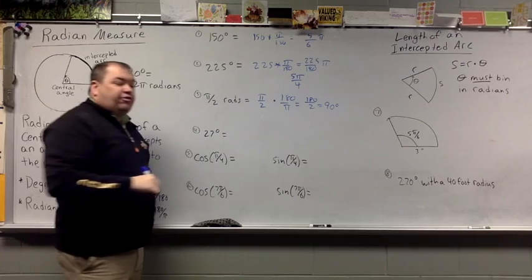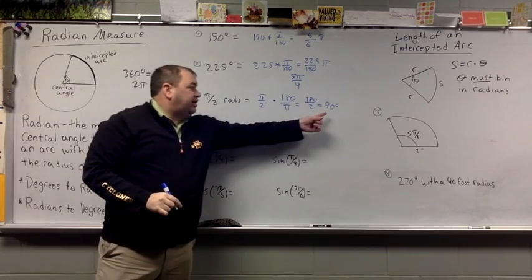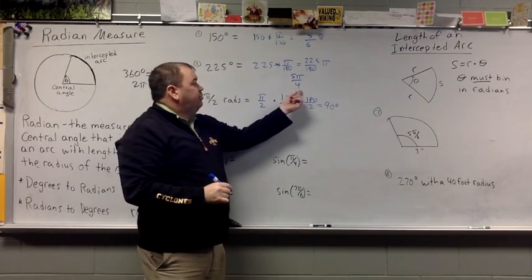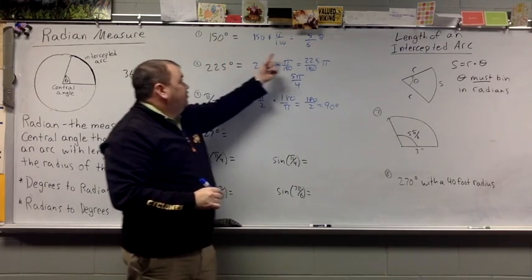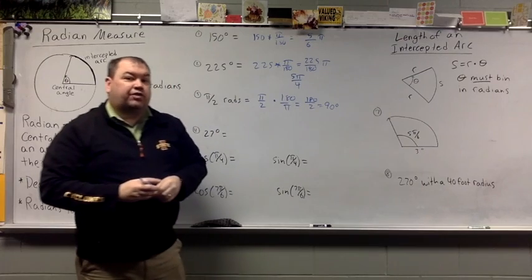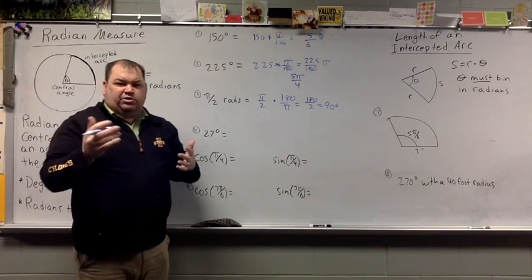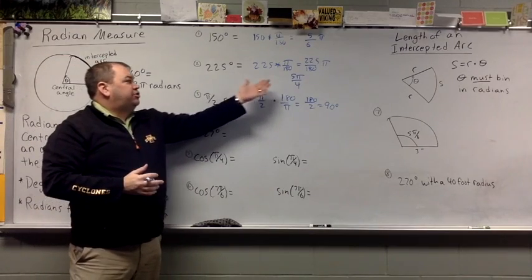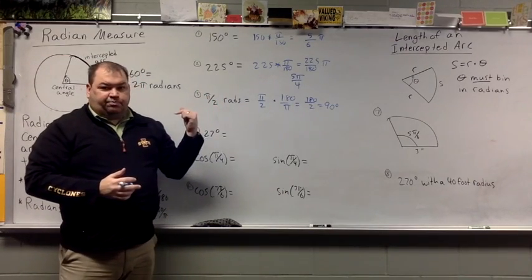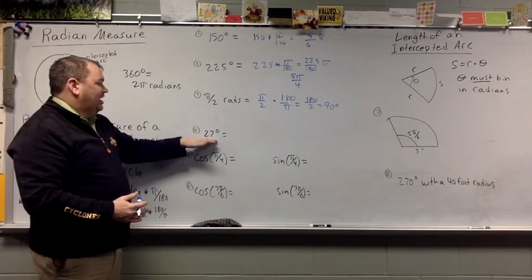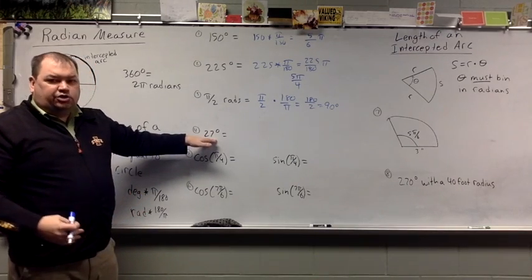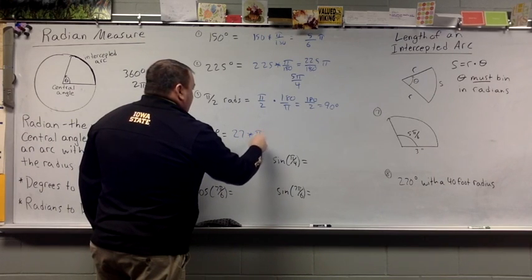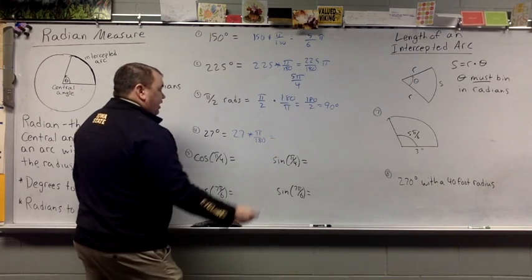So I have a few to add to my unit circle. 90 degrees is pi over 2, 225 is 5 pi over 4, 150 is 5 pi over 6, or 5/6 pi. Now if you do a search for any kind of unit circle, you're going to find both the radian measure and the degree measure on there. If you get one that's not on your unit circle, just run it through that formula. Take the degree measure, multiply it by pi divided by 180.